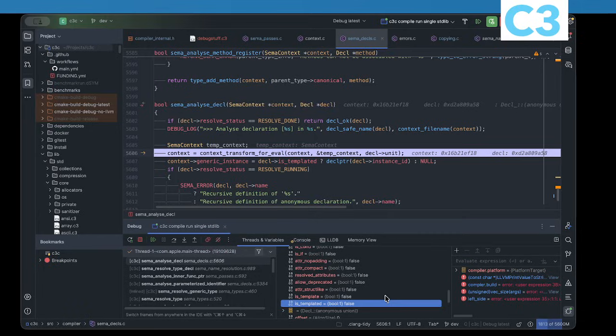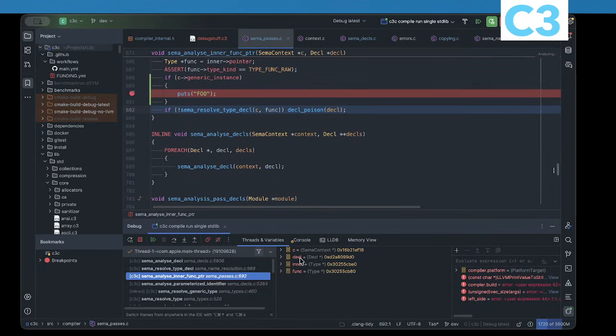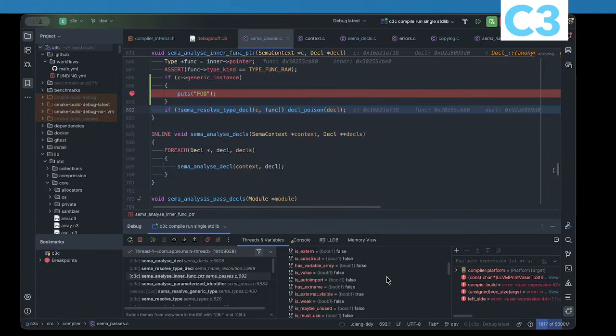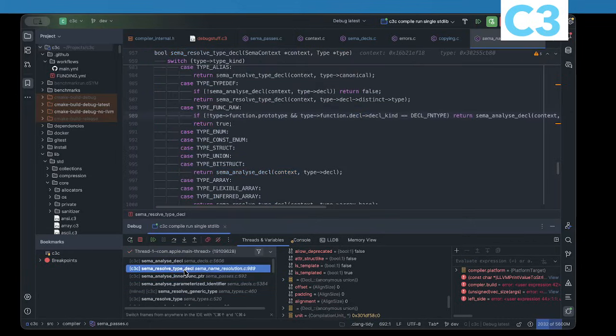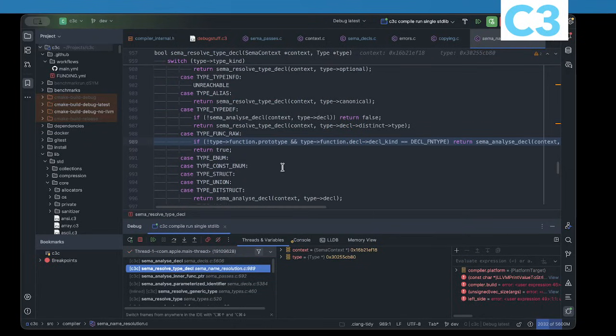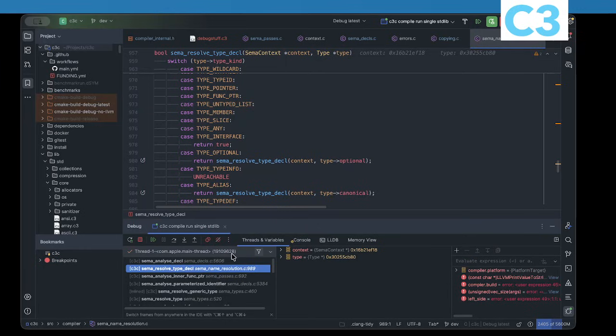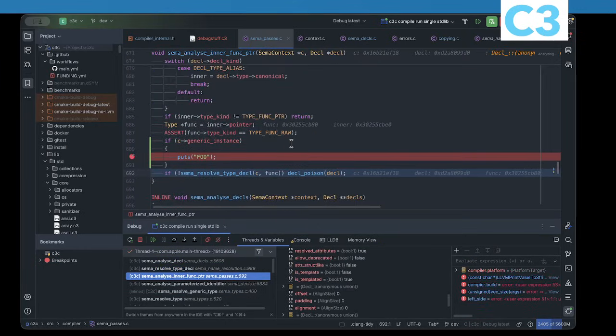So why? We have the declaration, which is the interface predicate any. That one is templated. And so we're going to resolve the type declaration inside of it.